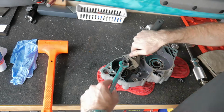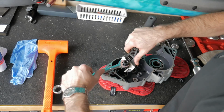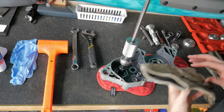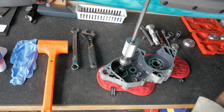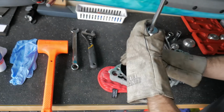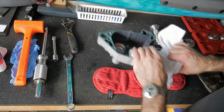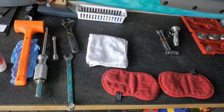And tighten her down. Crescent wrench it is. We're through on all sides. Okay. There we go. Try again here. I'm going to put this back in the oven and heat it back up. That way we have a better chance of getting this bearing in there. Round two, here we go.